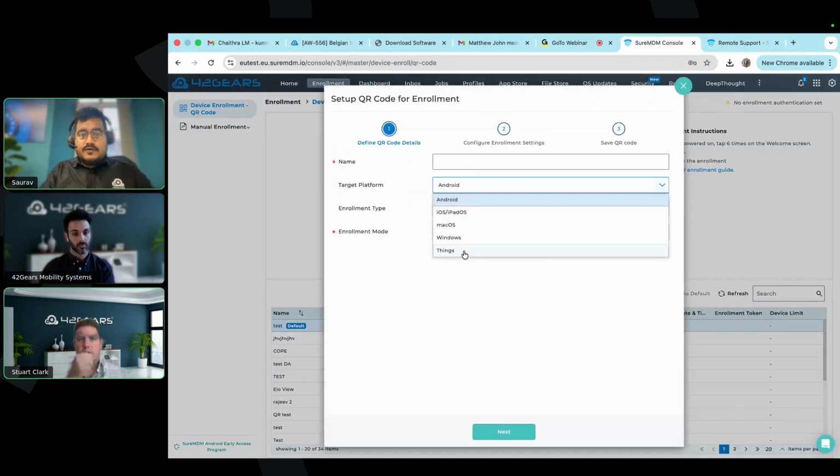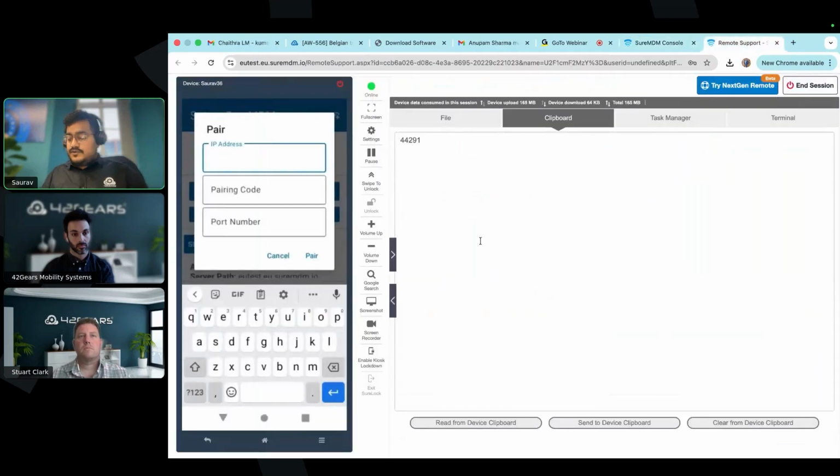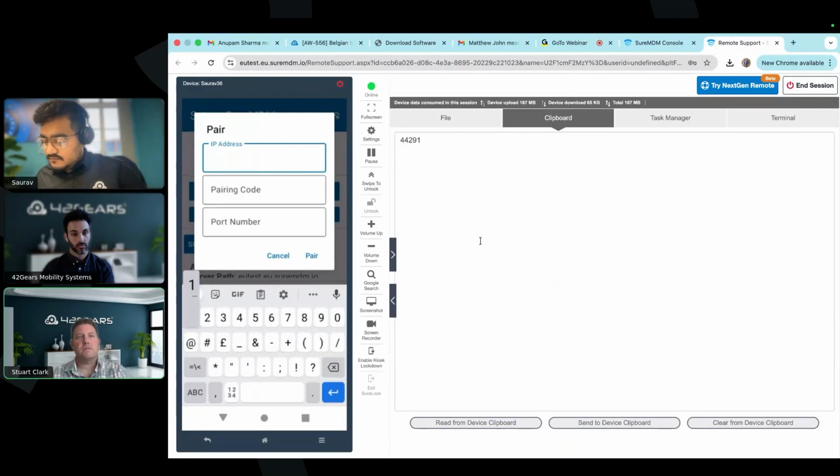You're going to add. How exactly do I do that? Currently I'll just create an Android QR code, edit it, and then point the link directly to the link that downloads your SureMDM app for your Wear OS. I just edit that, and then it will capture all the data. Okay, perfect. Makes sense.